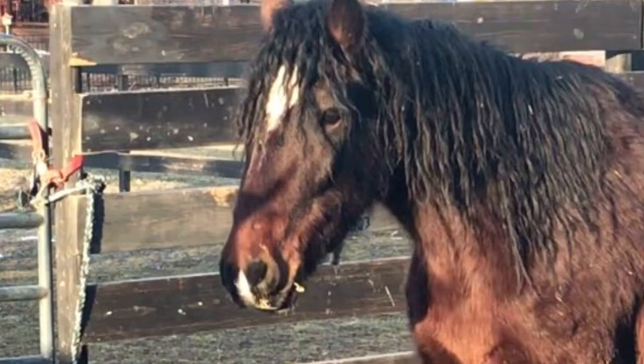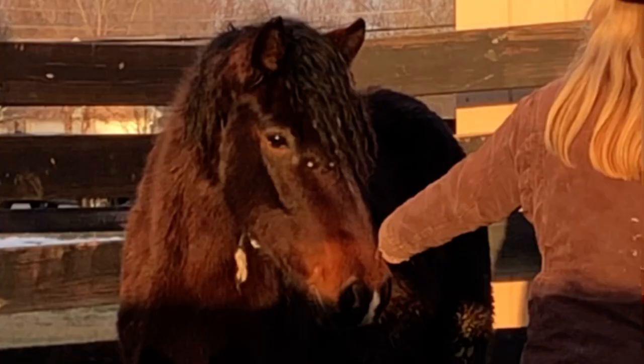It's a quiet, dark morning outside, and unfortunately it's been quiet and dark for most of my training sessions, so I haven't gotten as much on film as I'd like, but I am making progress with the new guy. He is a shy, sweet little Mustang. He's got a little white star and a snip. He's a dark coat color. He's 4 years old. He's from Arizona, and he's a little gelding.